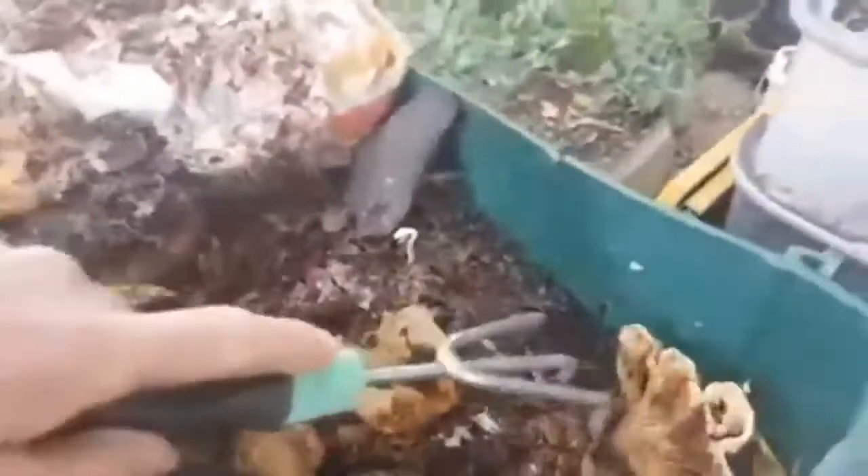Already you can see the worms down there. This is all my compost - my food scraps. There are some mosquitoes here at the moment too. Look at all the earthworms there guys - they're just as good as the red wigglers and all the other worms that you buy. Look at that! Please, don't waste your money on buying really expensive worms when you can just get these worms anywhere in your garden, or find decomposing matter on a walk and you'll find all these beautiful earthworms.